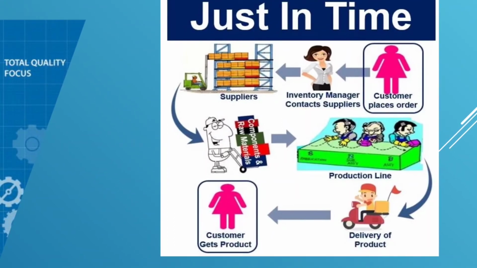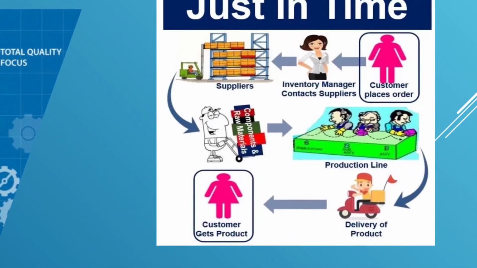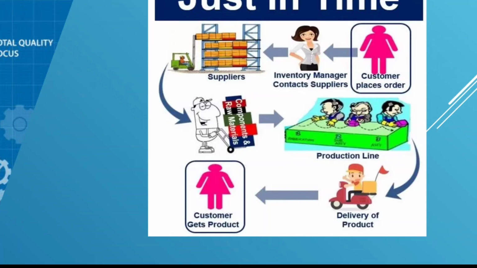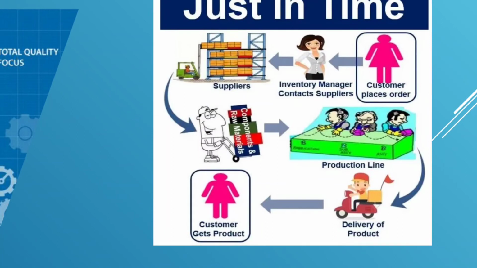So the raw material person supplies the production line, and the process of design and everything happens, and after that the production line is going to produce the product. Then that product which is produced is going to be delivered to the customer. So this is the process that happens in just in time, meaning the customer need is going to be satisfied. Whatever the customer needs is achieved in the just in time manufacturing process.